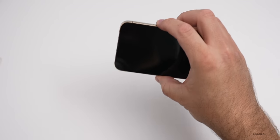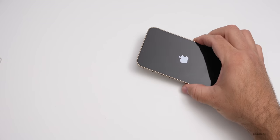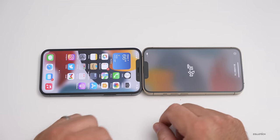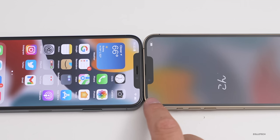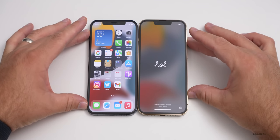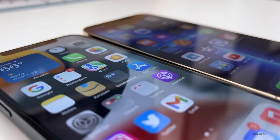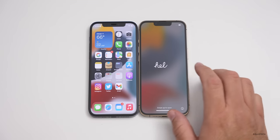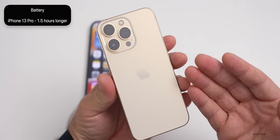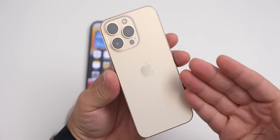As far as the notch this year, let me turn on the new phone so we can see it more prominently. As you can see, the notch is definitely smaller this year — it's narrower, but it may stick into the display a little bit further than before. When I put these side by side, the new phone is a little bit thicker and the camera bump is much larger, sticking up quite a bit. But that adds to better things such as battery life. This year we have a battery that should add about an hour and a half over the previous model, so if you were happy with battery life on the iPhone 12 Pro, you'll be even happier with this one.